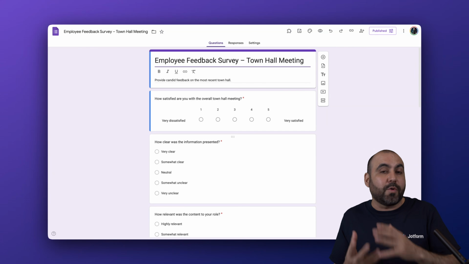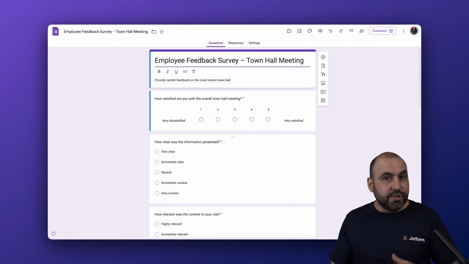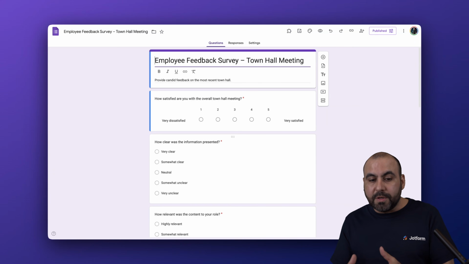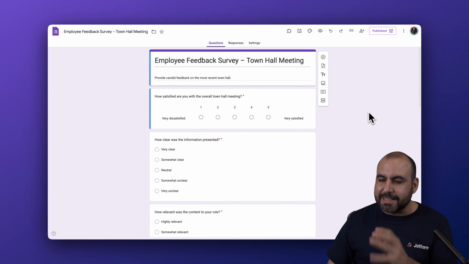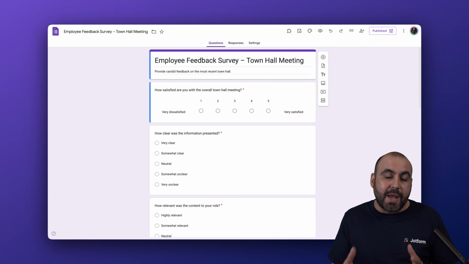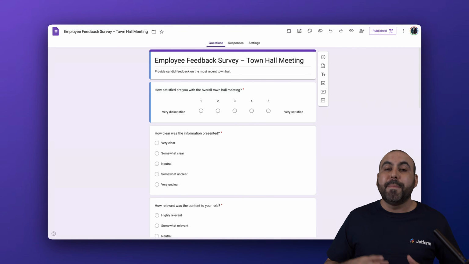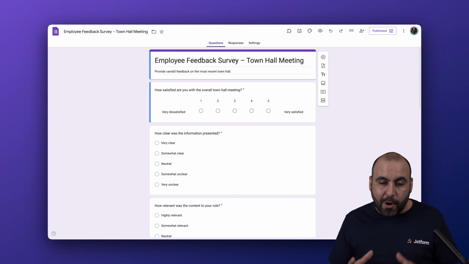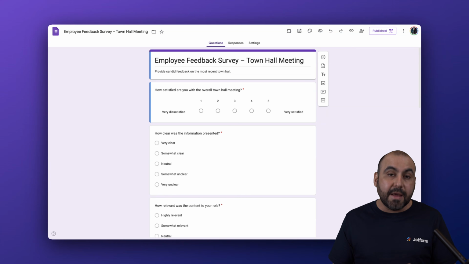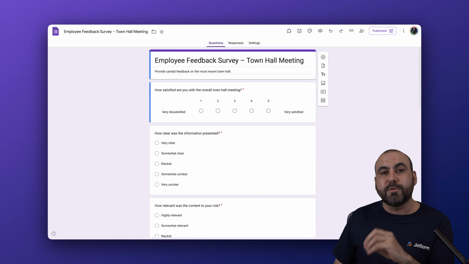So it helps us use the creativity of ChatGPT to generate the form and then paste in the code to generate the form over here in Google Forms. I know it's not the smoothest way to create a Google form using ChatGPT, but it's a workaround to use right now. They don't have a direct integration yet, but this is a workaround to start creating forms using ChatGPT here on Google Forms.